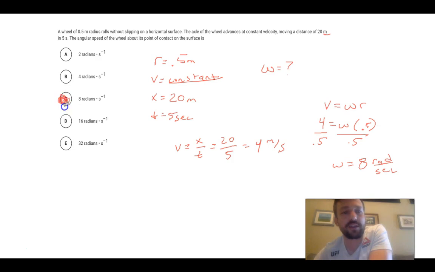Now, you're looking at this and you're probably looking at radians times seconds to the -1. What the heck is that? That's not the same units as we wrote over here. But it is. Remember, anything raised to the -1 means you can move it to the bottom and it will now have a positive exponent. So that's the same thing as radians per second. They wrote it weird because they're trying to confuse you, okay? On to the next one.